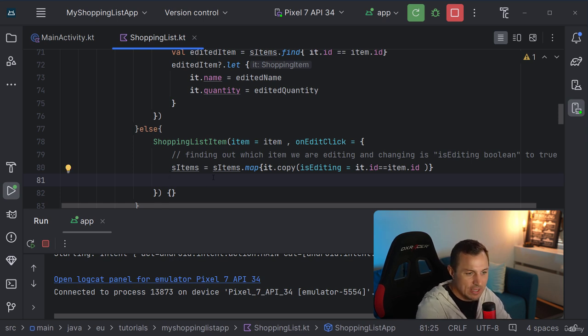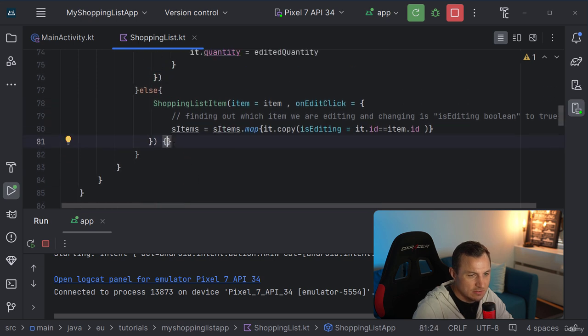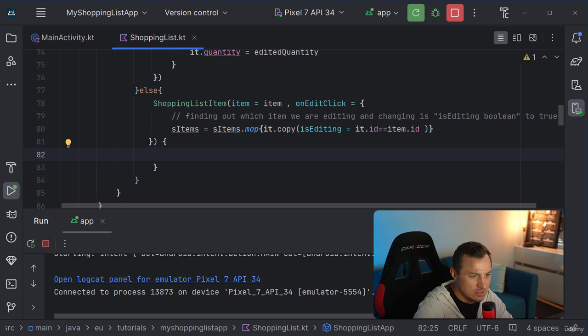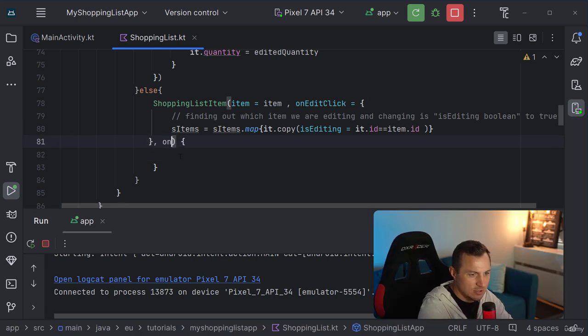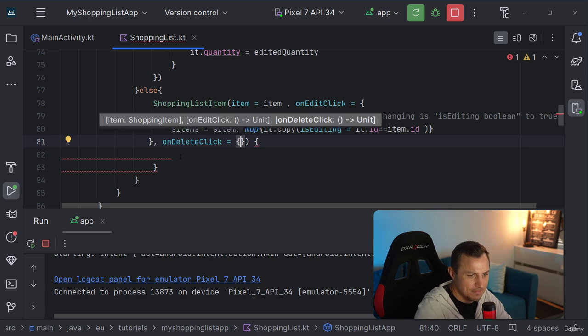And then what should happen in the onDelete function? So this is the onEdit click. And then here we have this second thing, which is our onDelete click. So let me actually see. It's not this one, it's here, onDelete click. So what should happen there?